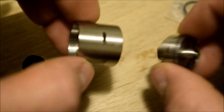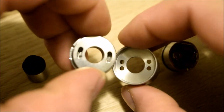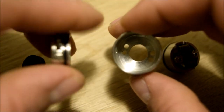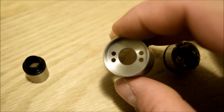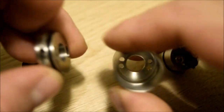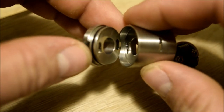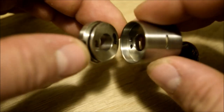22mm RDA, by the way. Going on to the top cap — as you can see, that's the new airflow control they have. There is a little wall on the top and two little holes drilled out on both sides. I don't know the exact dimensions — looks like about a mil, mil and a half, maybe two mil. Basically, just like with the deck, all you would do is turn it a little bit to the right or left to close off either side.